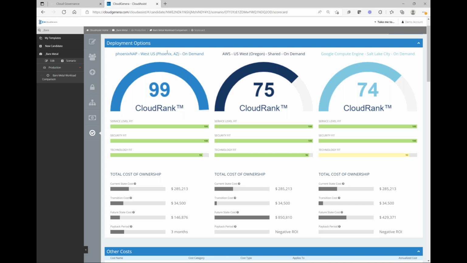And what this scorecard's telling us is that each of these providers were good at meeting our service level, security, and technology fit for the Kubernetes environment that we intend to deploy. We can see there's a little bit larger gap from our friends here at Google than in the other providers, and that's the notation that they actually don't offer bare metal. They do offer large shapes of virtual machines, but if your application and the workload's affinity is to bare metal architecture, that's the reason why Google has a lesser score.